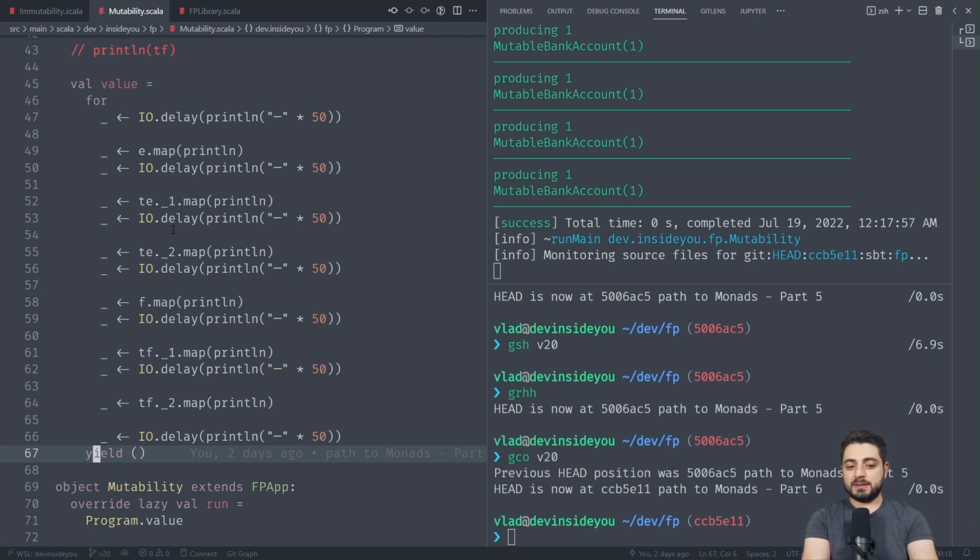Now there's still some discrepancy, right? We still have a map over here. Remember, we didn't remove it, but as you can see, it already works. Okay, so I believe the next steps are going to be flat map and then delay the print line and so on.